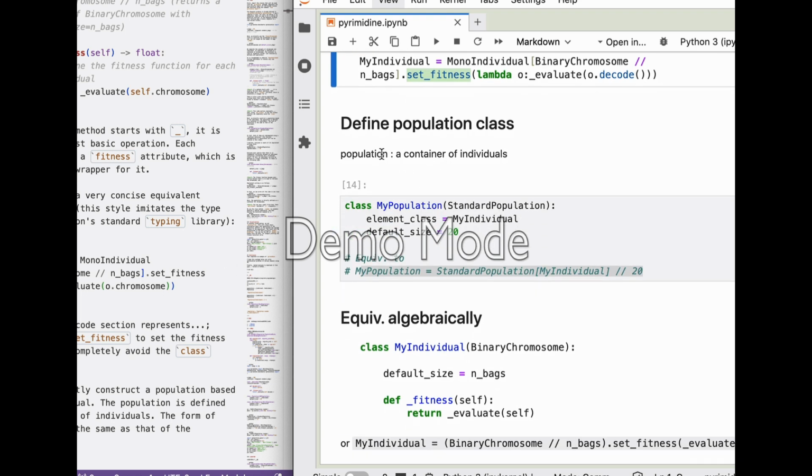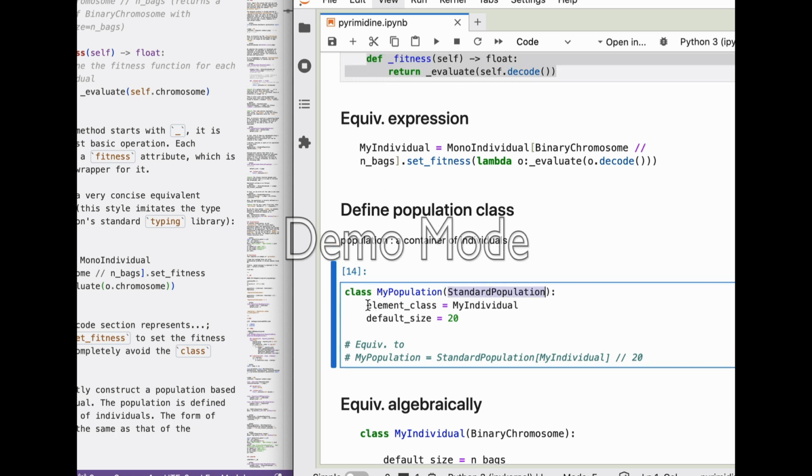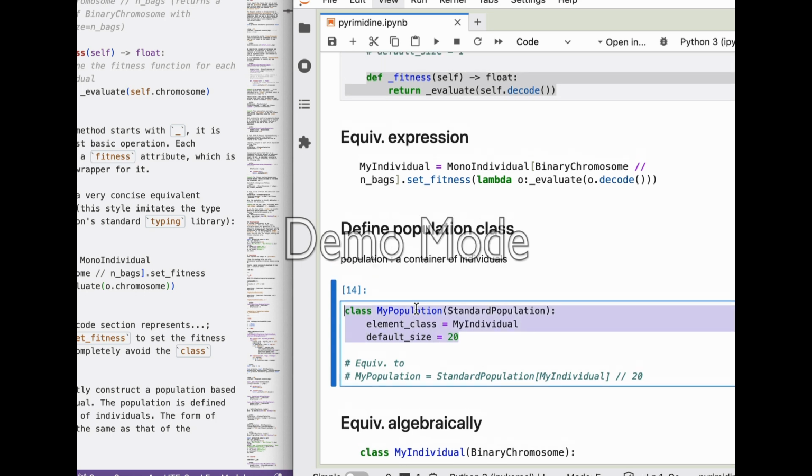Now, we define the population class based on the individual. The population is regarded as a container of individuals. So the form of definition is the same as that of the individual. Here we inherit StandardPopulation and set the individual as the parameter.